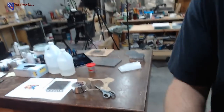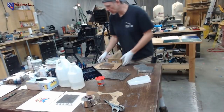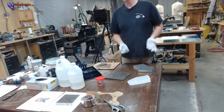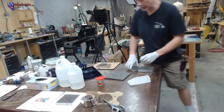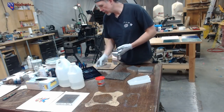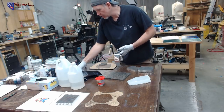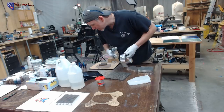Maybe move it back just a hair so you can kind of get more of me in there. All right, sorry about the shaky bounce. All right, so my head's not in the shot, but I think it's probably more important that you can actually see what I'm doing. So we got our tape and we got some scissors and we got our iPad.